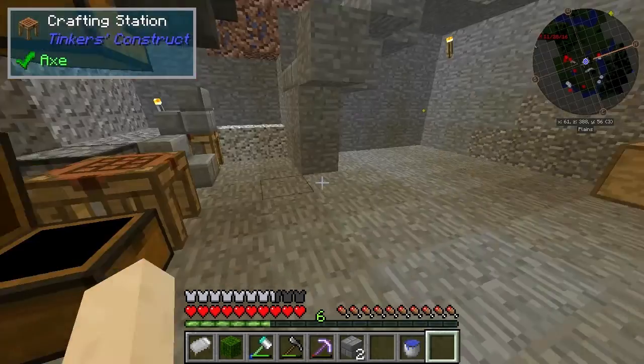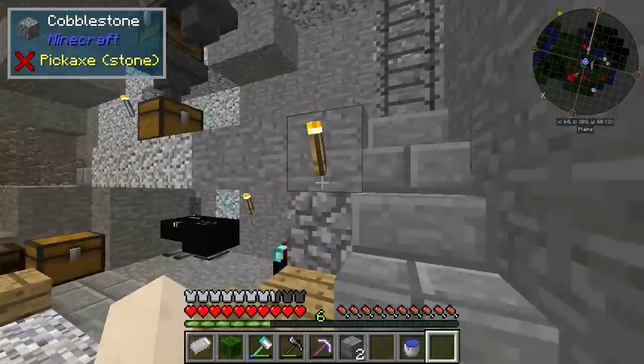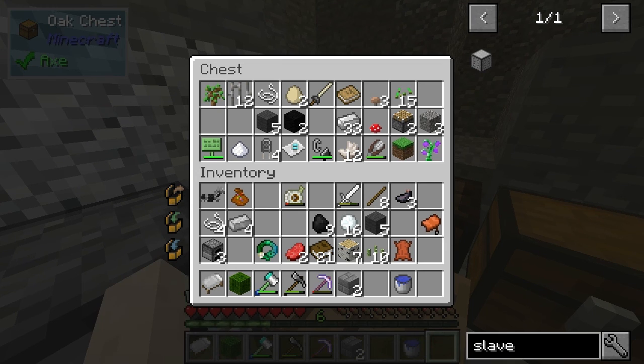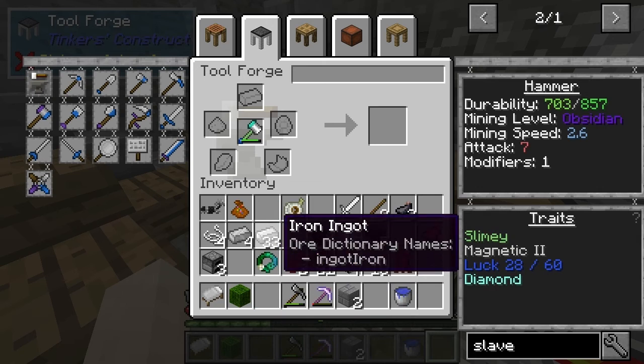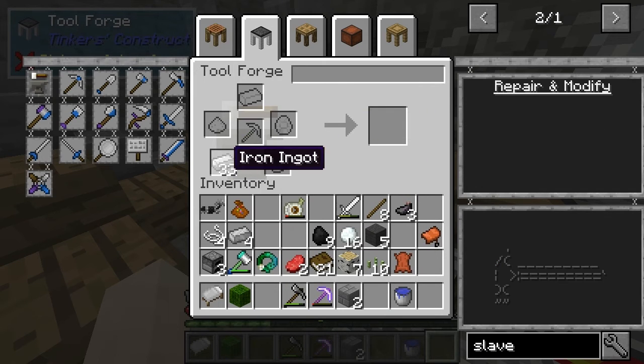I did get a saddle, didn't I? Did I get that in the last episode? I may have done. Let's put away... Yeah, I'm not particularly organised here. I do have some iron. What is this? I suppose I could take the forge with me.